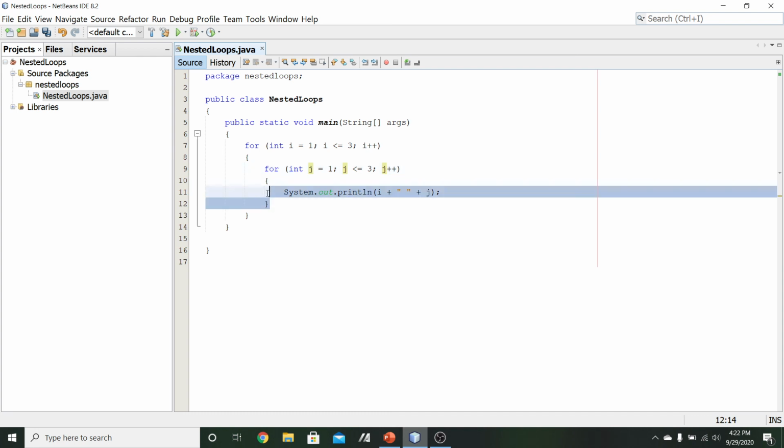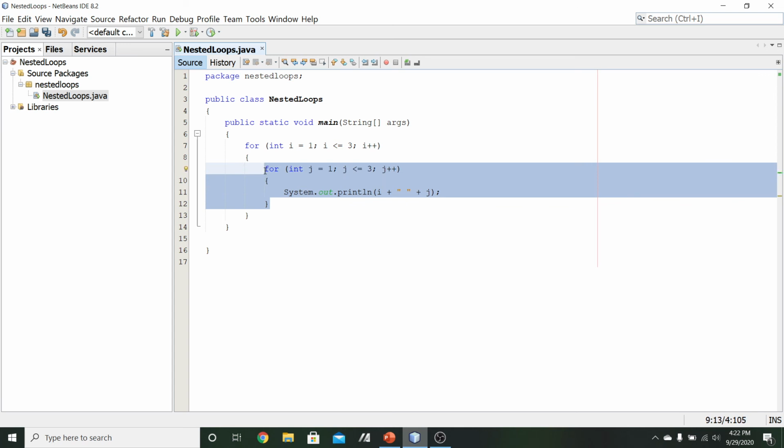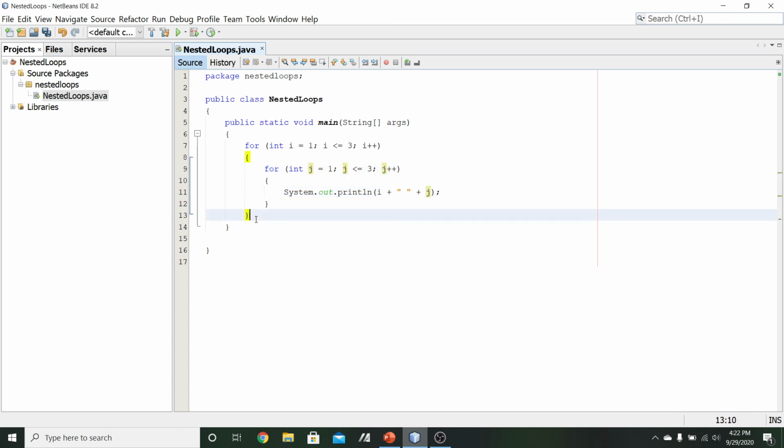So that means that we're done with this inner for loop, but we're only done with this inner for loop for the first iteration of the outer for loop, because we're going to reach the bottom right here, which is the end of the body of our outer for loop. So then we're going to come back to the beginning of that outer for loop. So we're going to come up here to I++, we're going to increment that. So now I is going to have the value 2. We'll see that 2 less than or equal to 3, that's true.